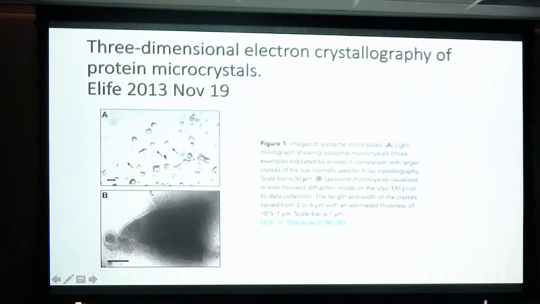But if you take these tiny crystals and put them on an EM grid and freeze it, you can then see them at low mag on the EM. This is on one of our standard Quantifoil grids that people use. This is probably a 2 micron hole, roughly. I'm not sure you can see the hole, but from here to here is about 2 microns. And then this is one of these tiny microcrystals. This is actually a little 3D crystal that you could use to collect micro-electron diffraction patterns from, to do a 3D reconstruction.